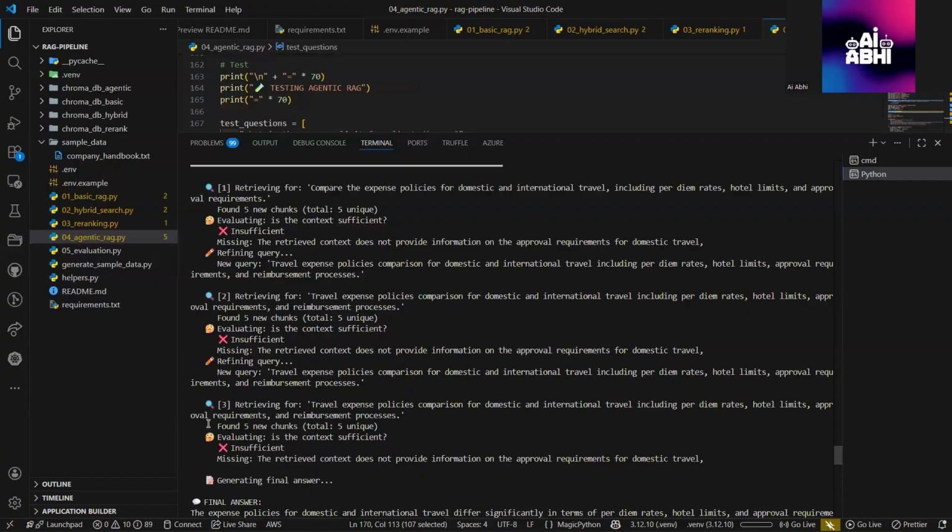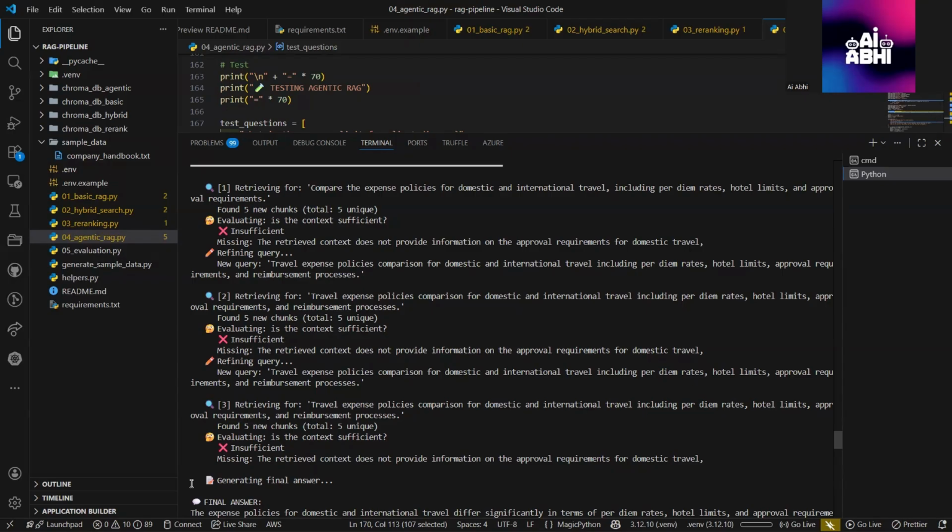In question 3, it is again 3 times we are seeing that it is insufficient, so we will retrieve again. In iteration 1, the agent retrieves 5 chunks and evaluates insufficient. It found the domestic travel but is missing the international travel. It refines the query to specifically target international travel policies. Then in iteration 2, it retrieves more chunks with the refined query and evaluates again.